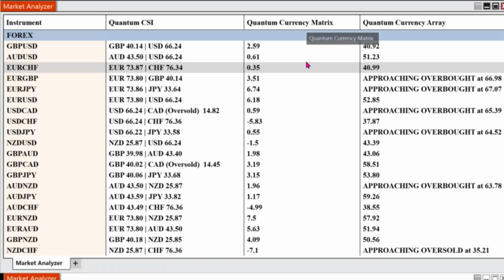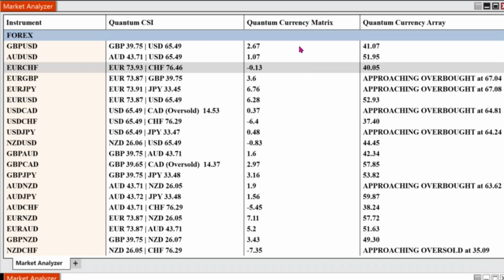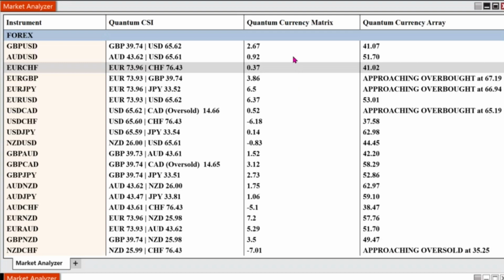The currency matrix then pulls in the data as you would expect in terms of the ranking. So this is telling you the value of each of those pairs as they sit on the ranking ladder, and you can reorganize or rearrange them as you wish.